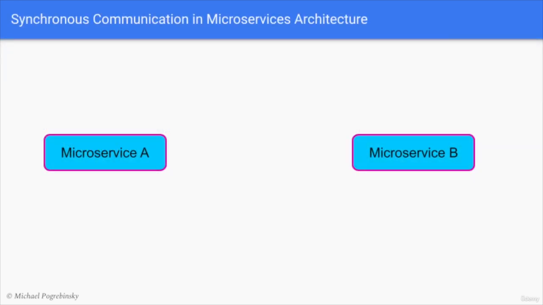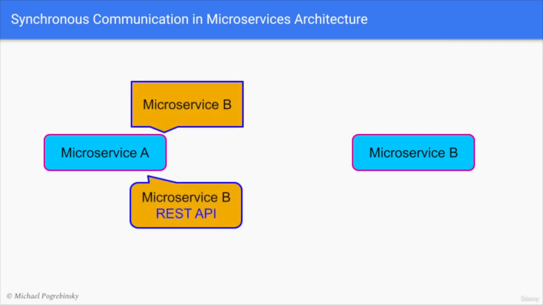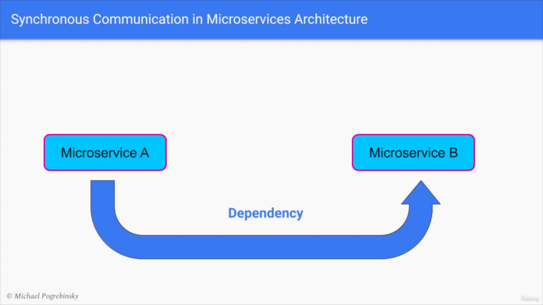So what is an event-driven architecture, and what are its main components? If we recall from the lecture about microservices, if microservice A wants to communicate with microservice B, then not only microservice A needs to be aware of the existence of microservice B, but also it needs to know what API microservice B provides and how to call it. Also, at runtime, microservice A has to call microservice B synchronously and wait for its response. So, from what we just described, we can see that essentially microservice A has a dependency on microservice B.